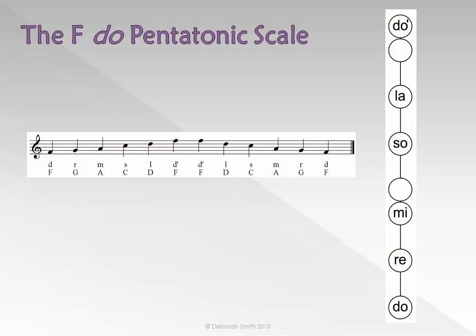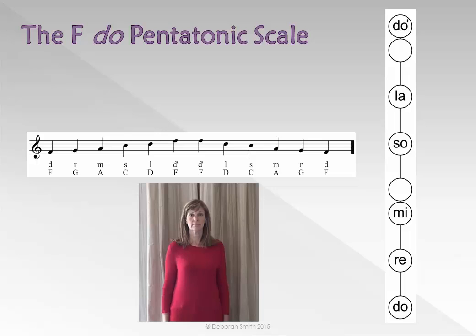Please sing with me in solfa with hand signs. I'll be singing one octave lower than the notes on the staff here. One, two, ready, do, re, mi, sol, la, do, la, sol, mi, re, do.